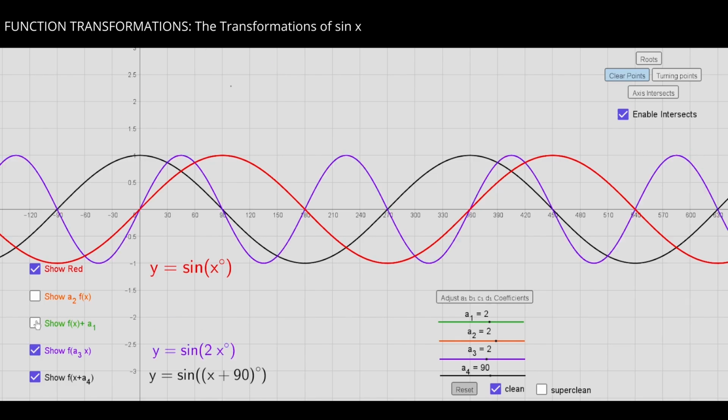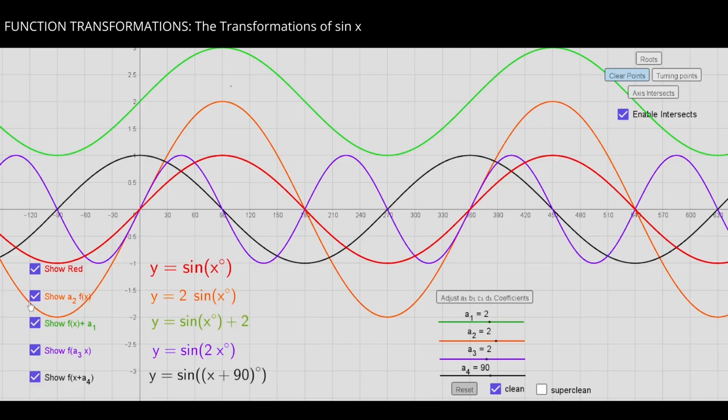So these are the 4 transformations of that red curve. Yes, I know it looks like an explosion in a spring factory, but it all makes sense. We've looked at the 2 vertical transformations, a push upwards or downwards or a stretch, and the 2 horizontal transformations, a stretch or a shrink, or a move left or right. Again, I would urge you to download GeoGebra and have a go loading this particular application, and you can change the function and you can see what happens to different wave shapes when we apply the 4 transformations we've looked at.